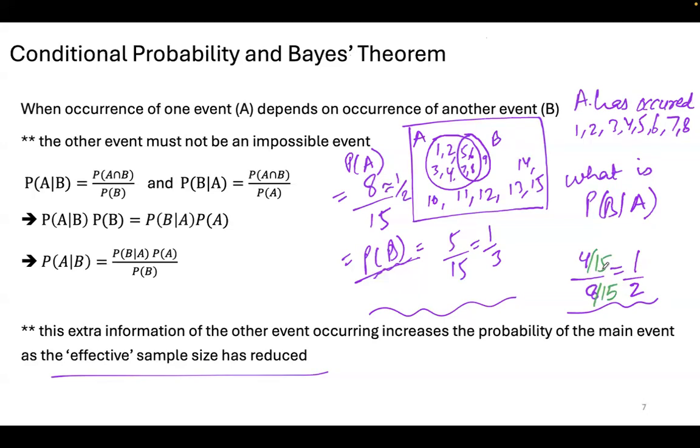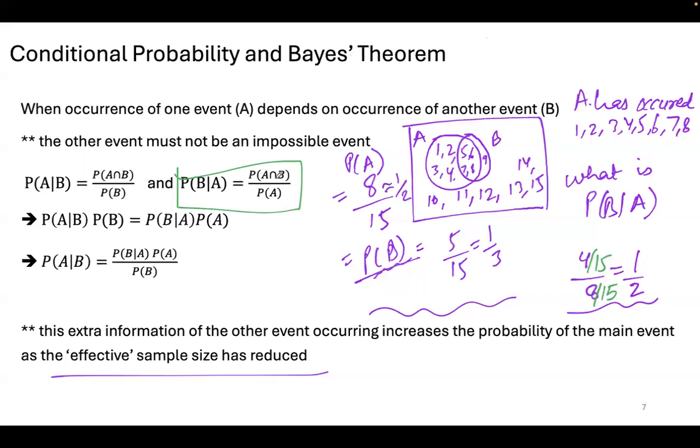But the right way to understand this is the formula that we are looking at in this example. B given A is the intersection divided by the probability of the event that you already know has happened. And likewise, you can do it the other way around: probability of A given B. Again, the intersection stays the same, but the denominator is the probability of the event that you already know has occurred. Now, if you have these two formulas, you can see that the numerator on the right in both cases is the same.